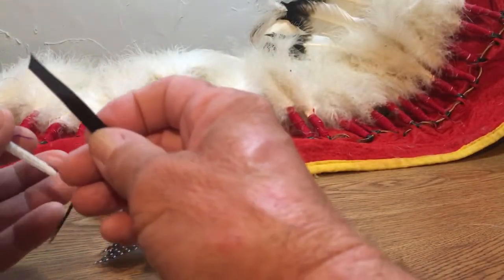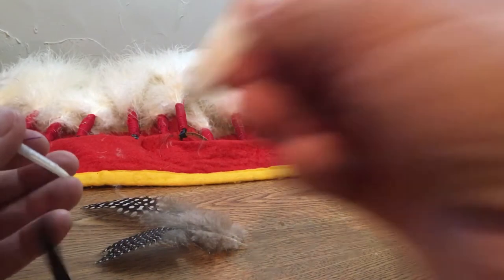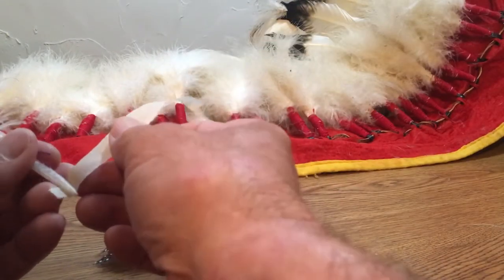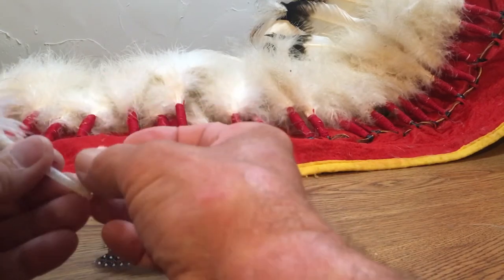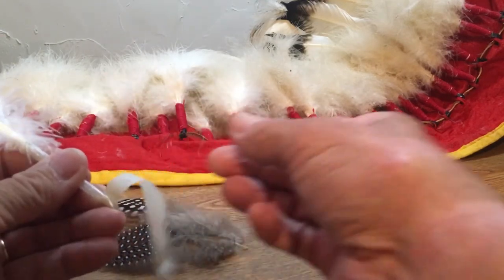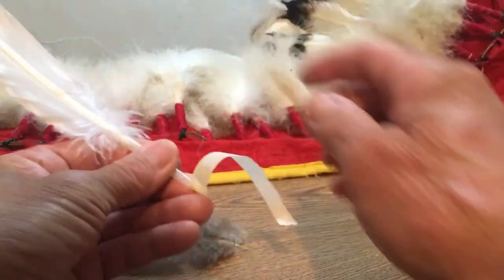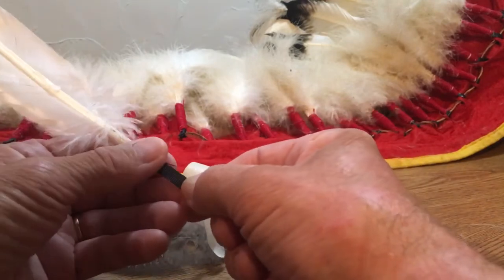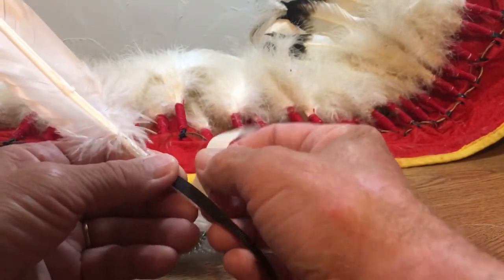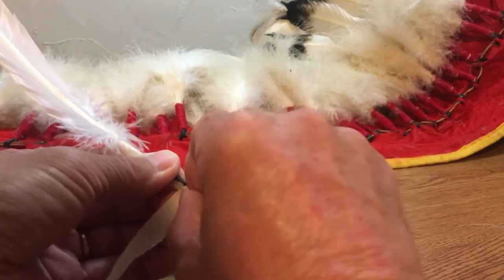And the best way to do this is to pre-tape everything a little bit to hold it in place. So we're going to put a little tape around the bottom of the feather. And on the back side of the feather, tell the front from the back, you're going to lay this loop on here, and just tape it in place so it doesn't move on you when you're working.